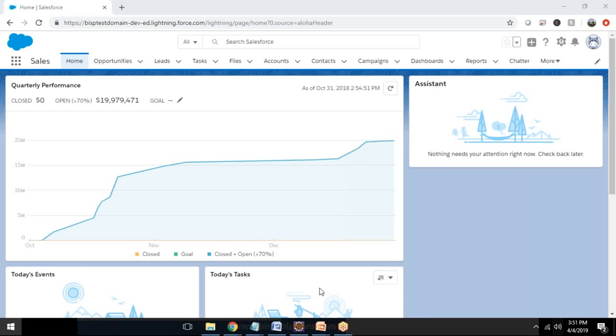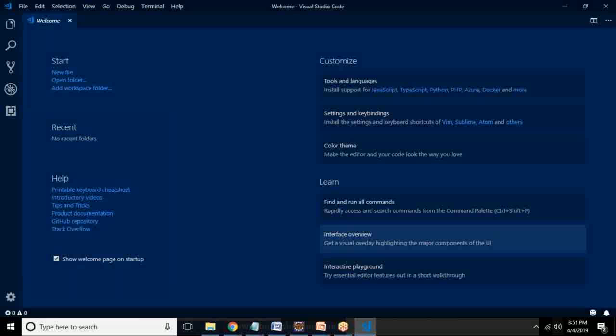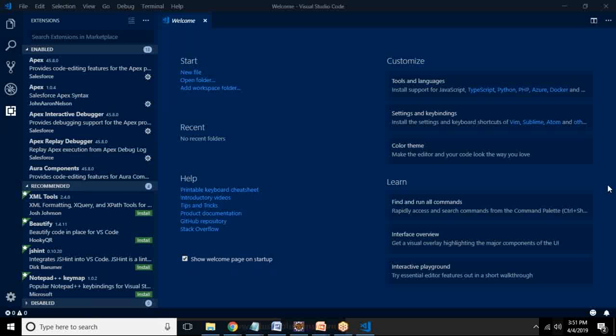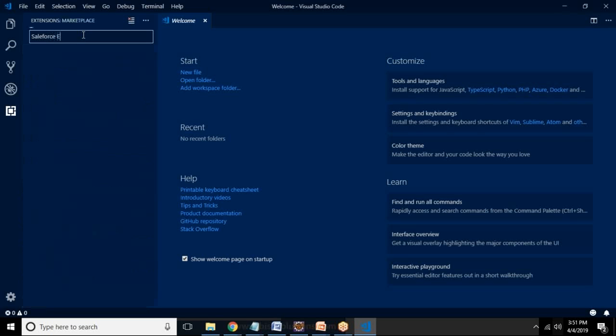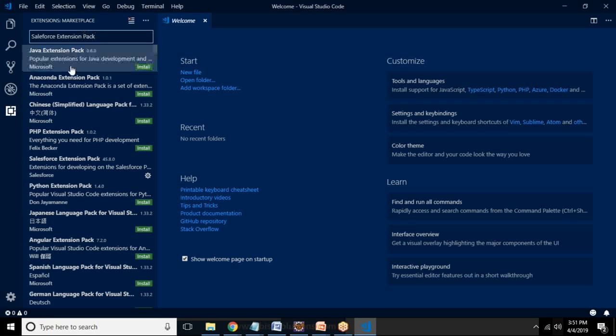First of all, I start my Visual Studio Code, and before starting to develop the component, we need to install certain extensions. I click on extensions, and the extension we require first is the Salesforce Extension Pack.